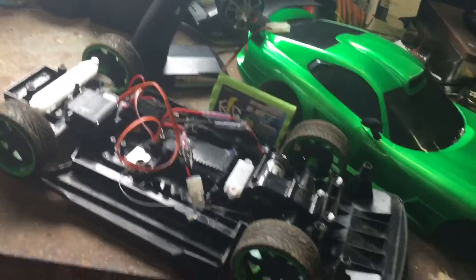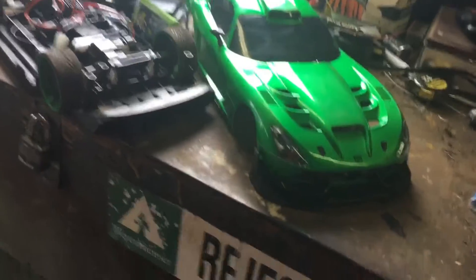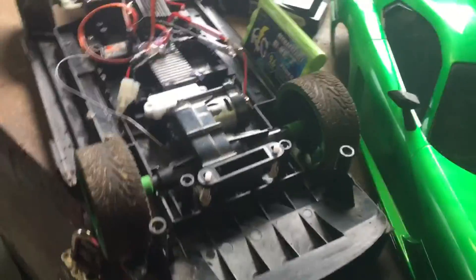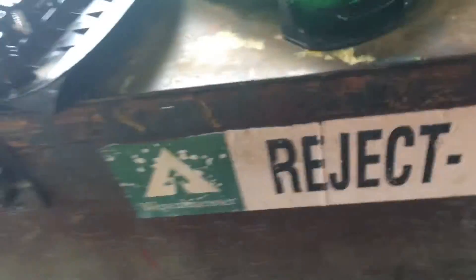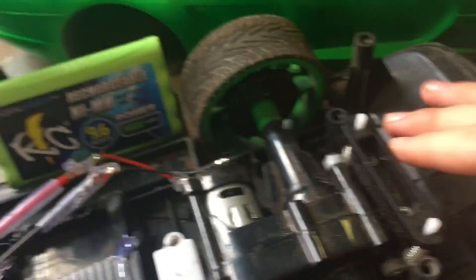Hey, what's up guys, it's the Accelerator here. Today we're going to be taking a look at one of my RC cars that I've been working on for about the past two weekends. You guys haven't seen this on the channel yet — well, maybe I did a video when I first got it — but it's all modified now. I'm not sure what scale it is, but it's a fairly big car — that's my hand for comparison — and it's a Dodge Viper replica.